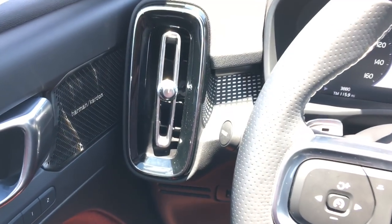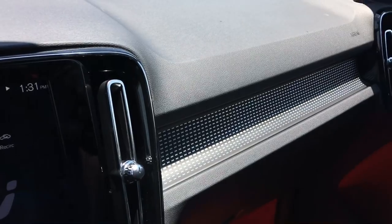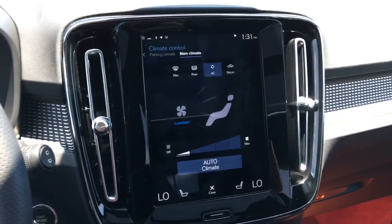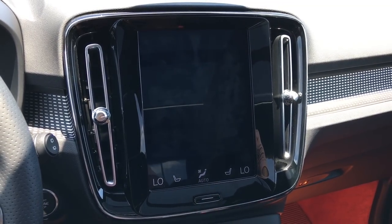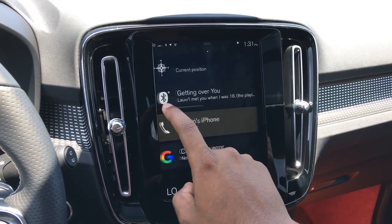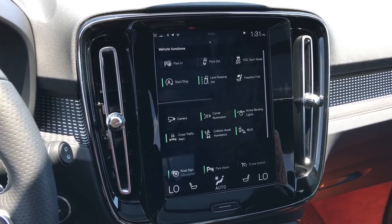Coming up you have your vent with cool aluminum texture. The whole dash is soft touch, really nice quality, with a solid dash and another speaker for the Harman Kardon sound system. You have Volvo's tablet-style screen — the same screen in every one of their cars. It's a really good, very responsive screen. Hold the button to put it in cleaning mode so you can clean the screen, then tap to turn it back on. You can scroll through features — for example, you can fold down the headrests so they don't appear in your rearview mirror.